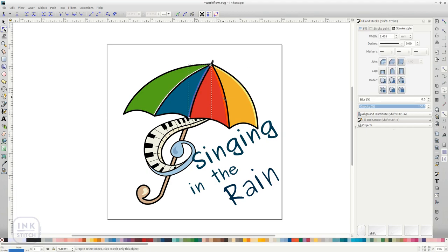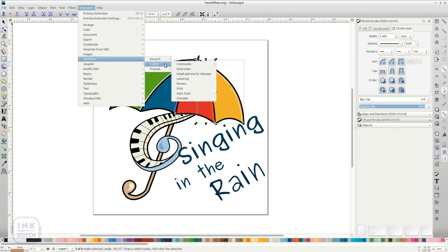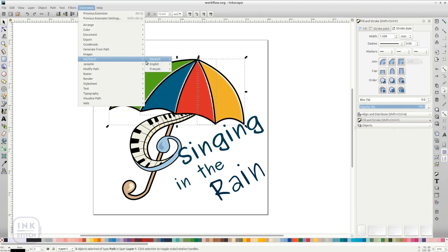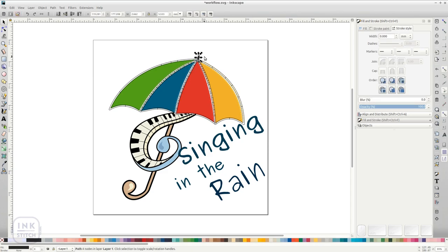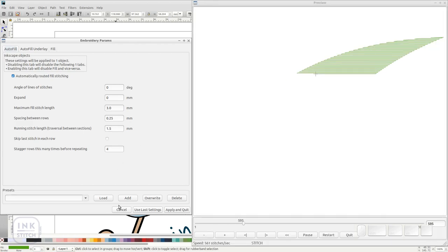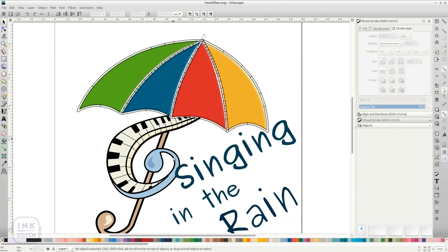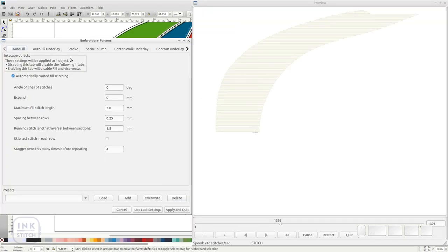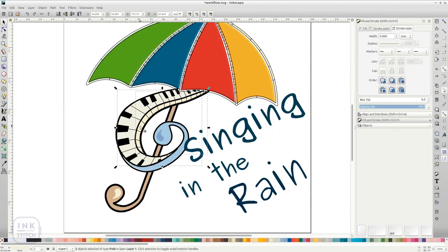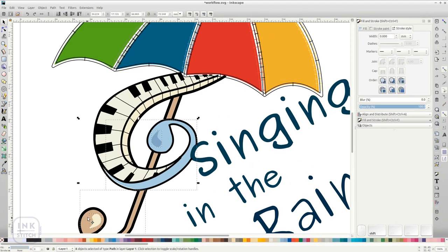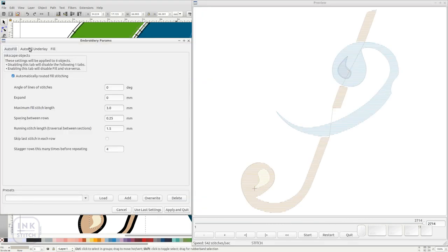The next step will be to convert lines in such a way that InkStitch will understand how it should be sewn out. At this point, we assume that you know how to create satin columns, fills, and running stitches. If not, have a look at the corresponding videos. Set the params as you like, and don't forget to use the underlay.